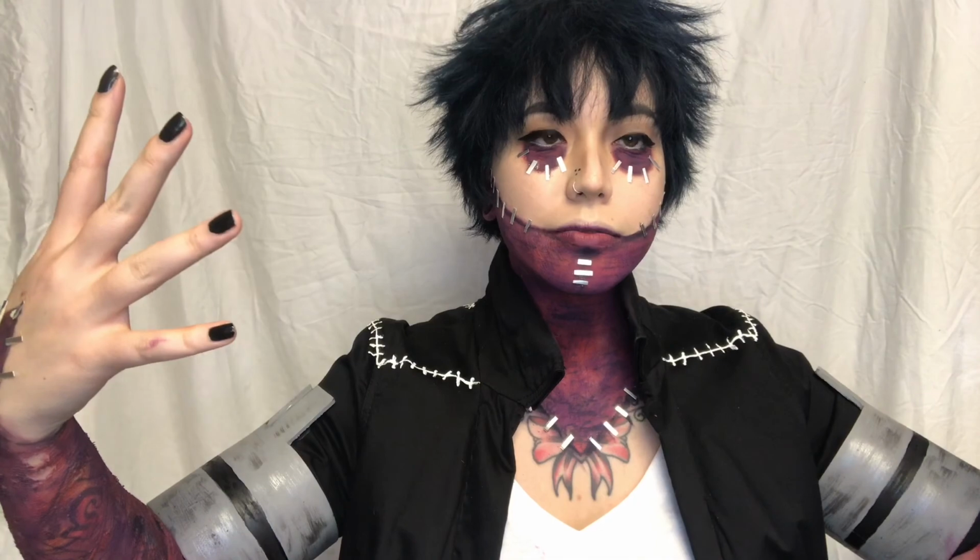But yeah, it's Dabi. I will make a quick video of how I made the jacket, and yeah, I think that covers it.